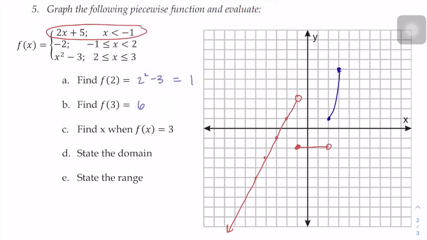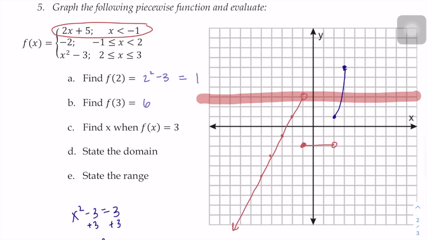All right, so where f of x is equal to 3, so where our equation, our y value, is equal to 3, that would be right in here. So that's going to actually be on our third graph. That's the only time it's included. So we've got x squared minus 3 equals 3. We're going to add 3 to both sides. That is x squared equal to 6. So x is equal to the positive value of the square root of 6 based off of where our graph is. Okay, so that is x is equal to the square root of 6.